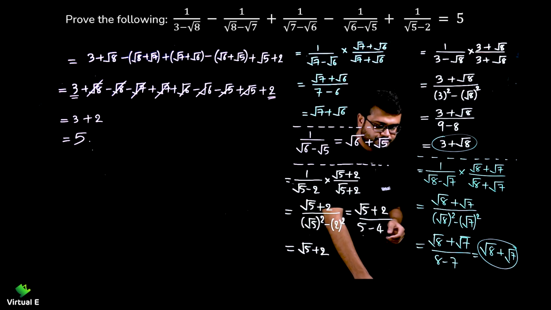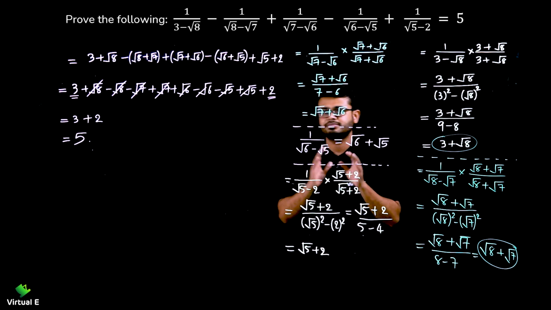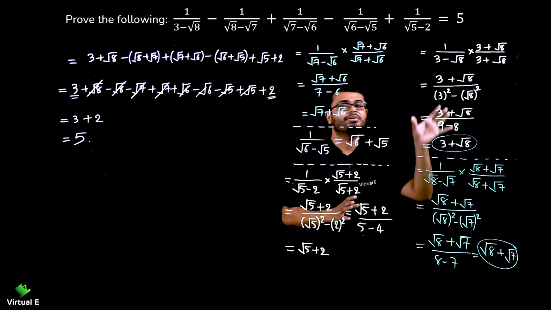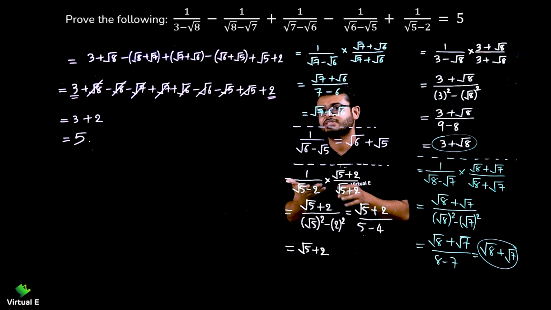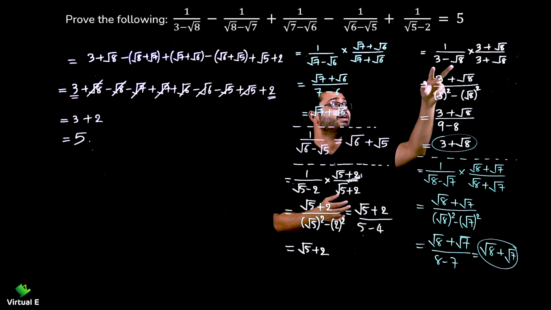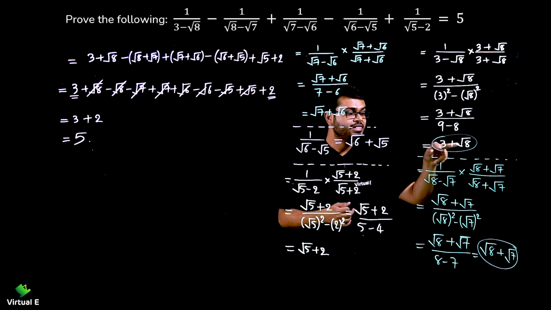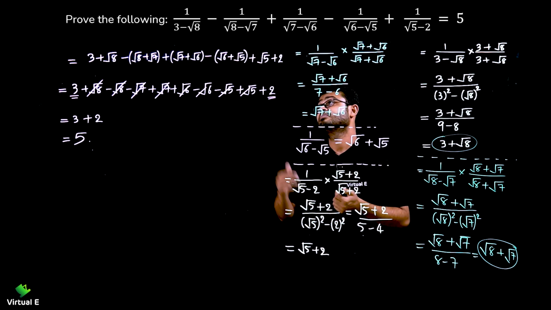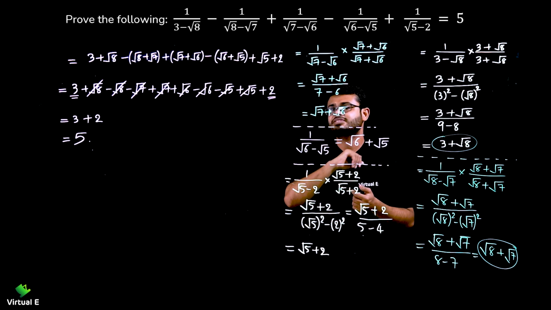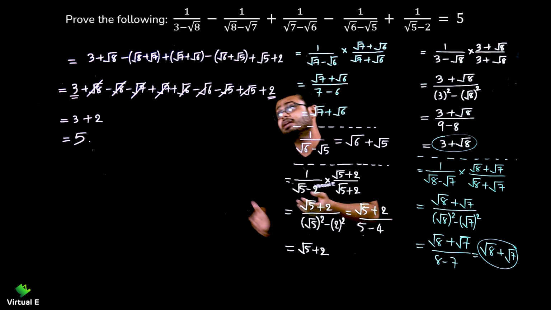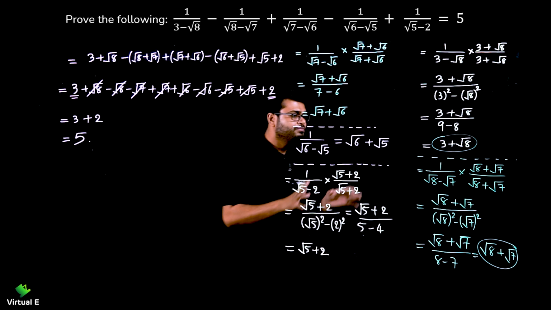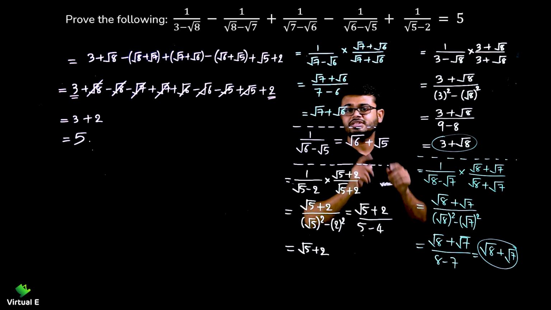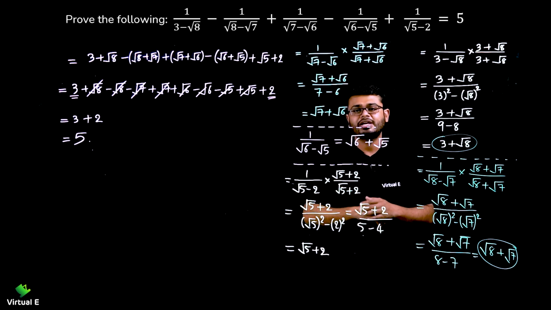Very simple. This kind of questions are simple only, but you need to simplify a lot, right? You can identify the pattern as well. Everything follows the same pattern. See, whatever we had in denominator, we have the same but with the positive sign. Wherever we have negative sign, everywhere it is positive, right? Then you need to be careful while you simplify in this manner, right? So this is how we solve so many terms in the one question about the rationalization.